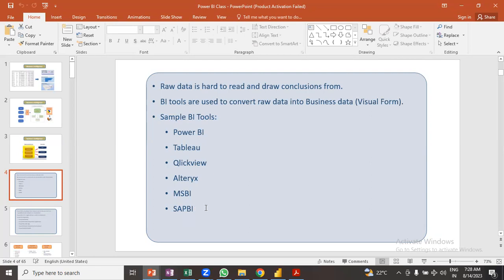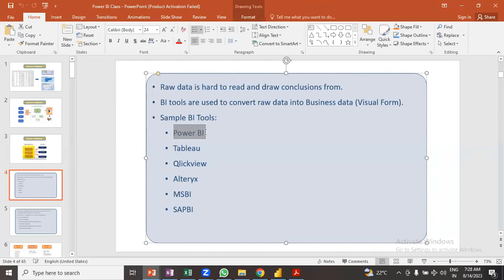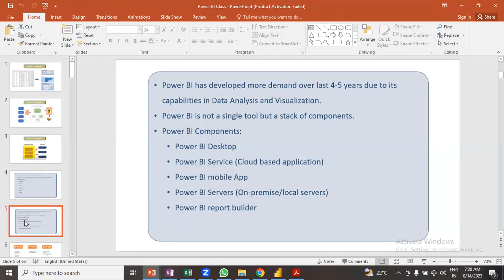So there are many tools used for business intelligence. But we can say one of the most widely used tools in the current industrial scenario is Power BI, and there are many reasons for that. Power BI has gained this demand over the last 4 or 5 years due to its capabilities over others.